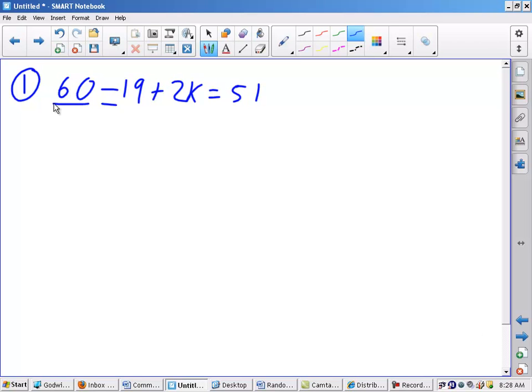And as you see from the 60 and the negative 19, on the same side of the equation, those are like terms that I can simply group together or combine to give me 41, and then I leave the rest there. And as you can see, I then have a two-step equation.